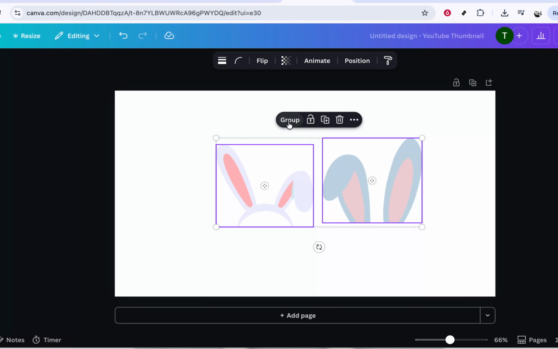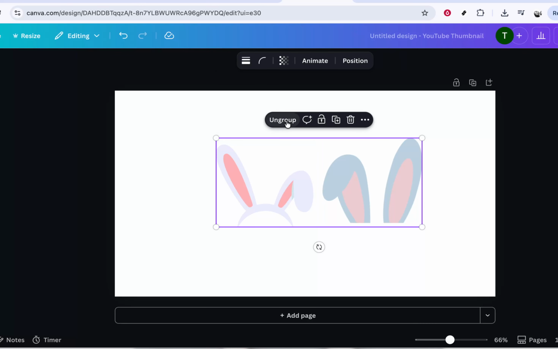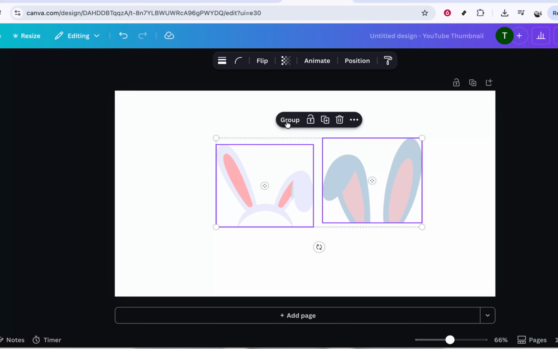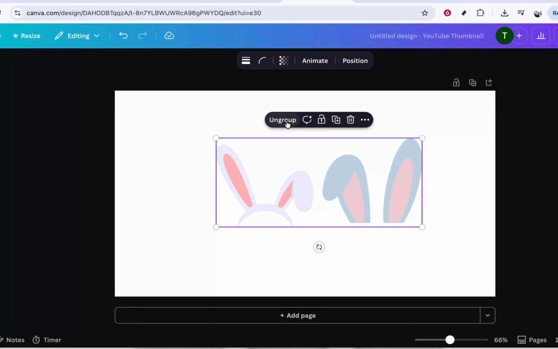As soon as you do this, Canva will break that group apart into individual elements. The bounding box may change, and now if you click on different parts of the design, you'll notice you can move each one independently. At this point, try clicking and dragging one element away from the others to confirm that the ungrouping worked. You can now resize, rotate, delete, or edit each piece on its own without affecting the rest.